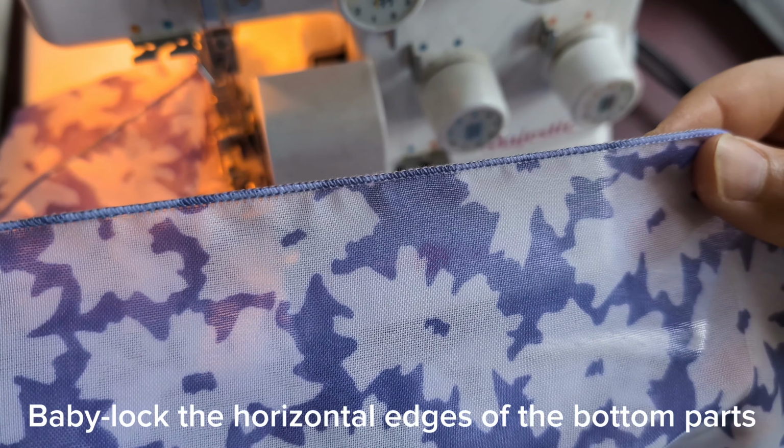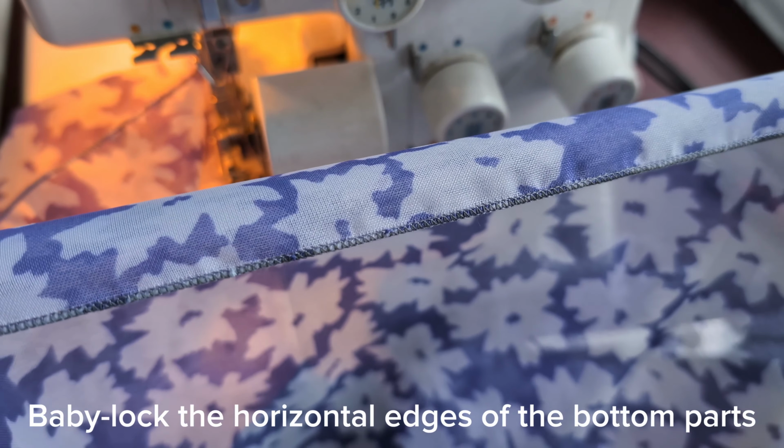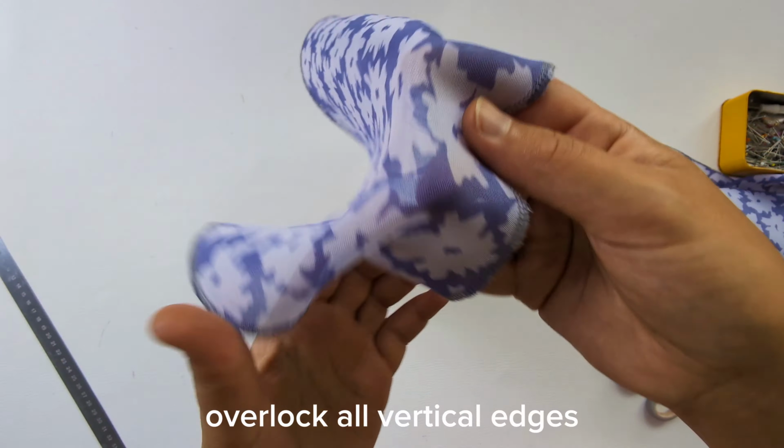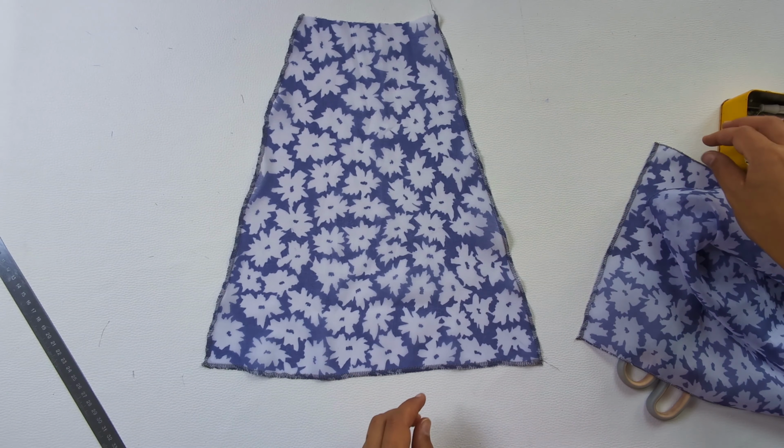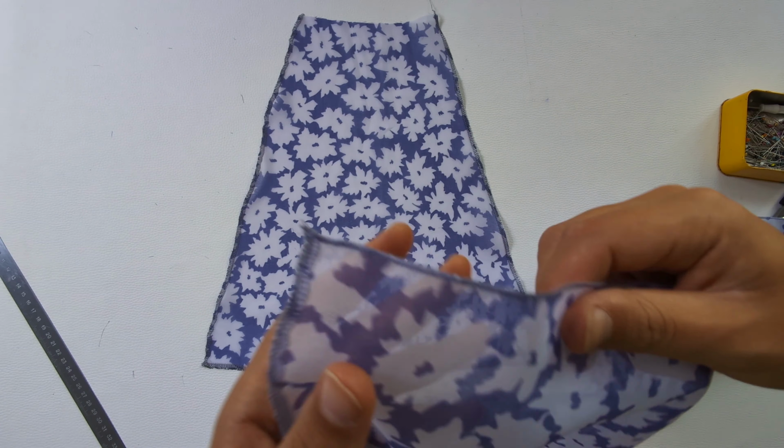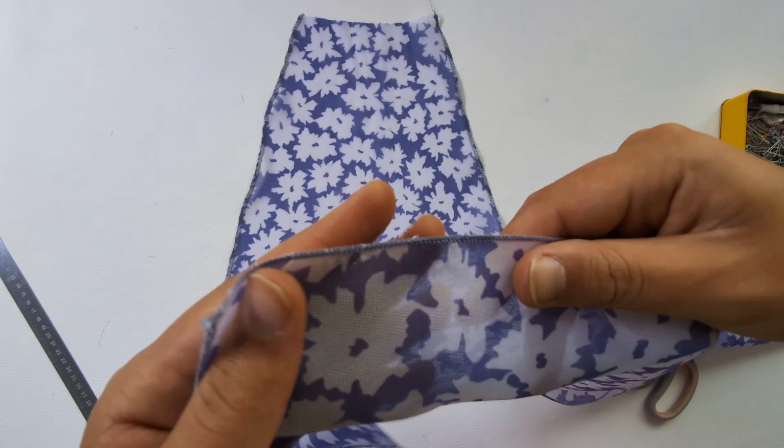Baby lock the horizontal edges of the bottom parts. Overlock all vertical edges. Ruffle top edge of bottom parts.